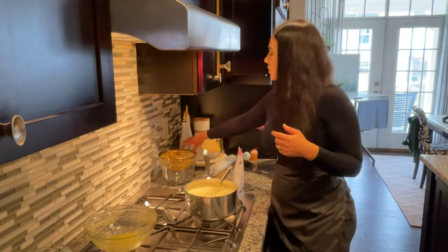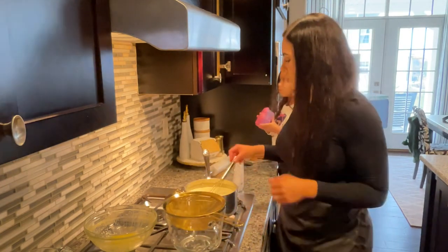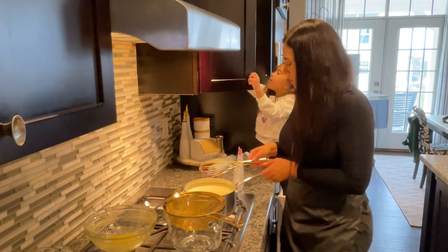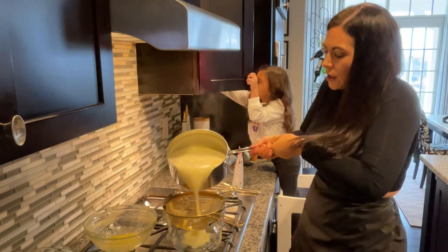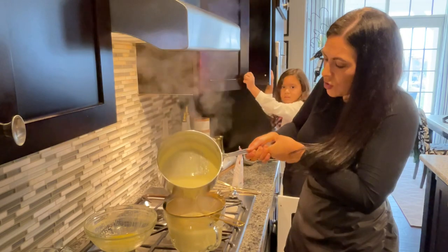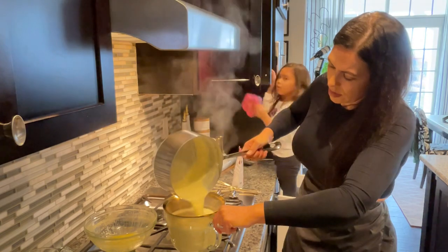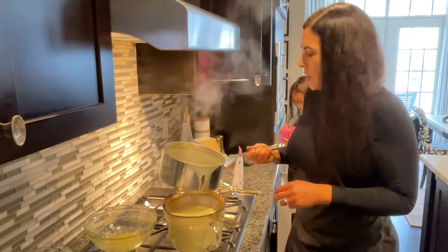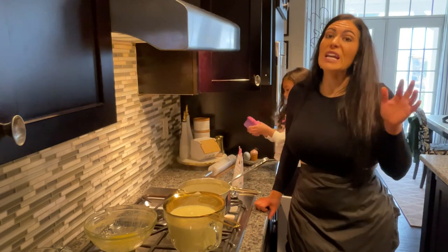Okay, so then what we're going to do is I'm actually just using a batter bowl here and our mesh strainer. You just want to strain this through. I don't think we have too many chunks of egg in there because it seems pretty smooth, but we just want to make sure. You just pour that through your mesh strainer to make sure we get out any of those chunks. And that is it.